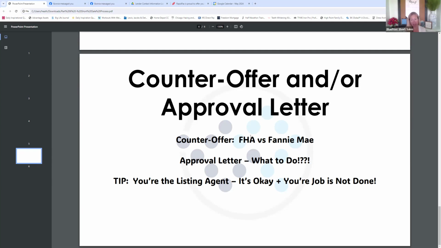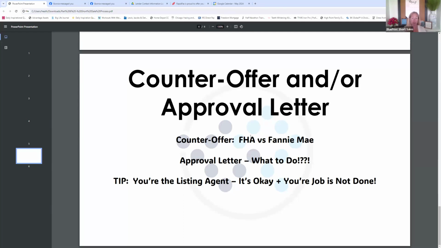FHA is very, very, very tricky. If you come across an FHA short sale and you have never done one, I would say make sure your managing broker or someone understands how to do it, because it is very complicated, a lot of moving parts. If you get that, you're going to be totally fine, but FHA requires a net amount of 88%. Now, we probably should do a whole FHA session. Actually, I think we may have done one.